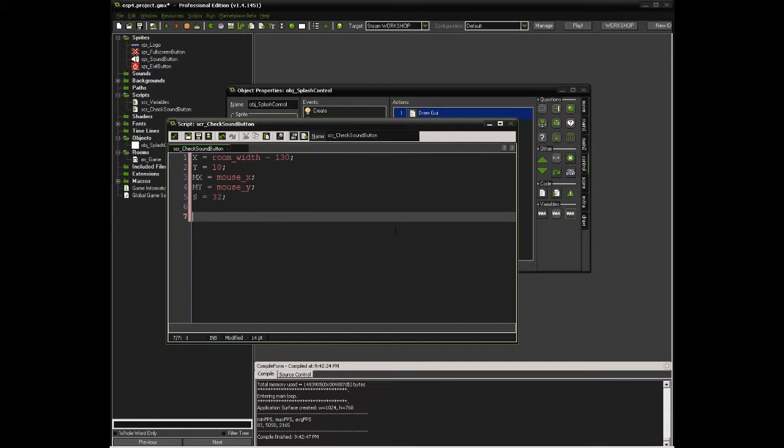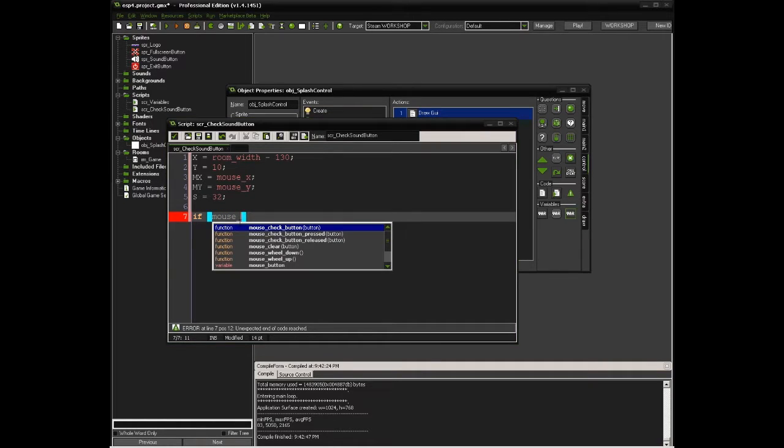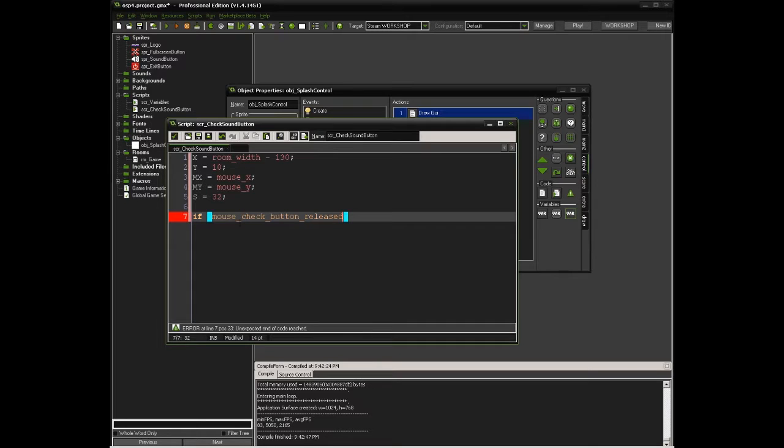Now what we got to do, let's see. Okay, first we'll check if you've clicked it with the mouse. If mouse check, let's do, yeah, it's just going to be a release thing. Mouse check button released, mouse button left.